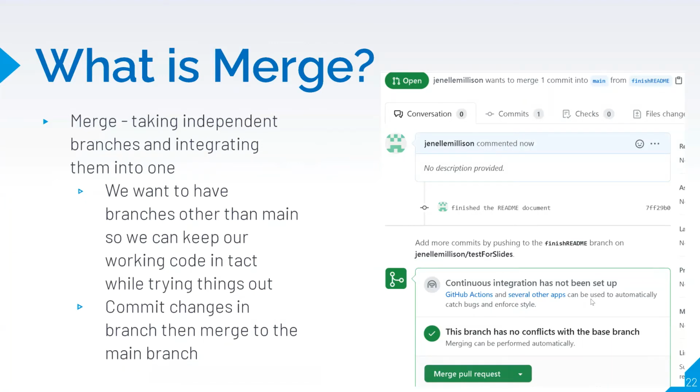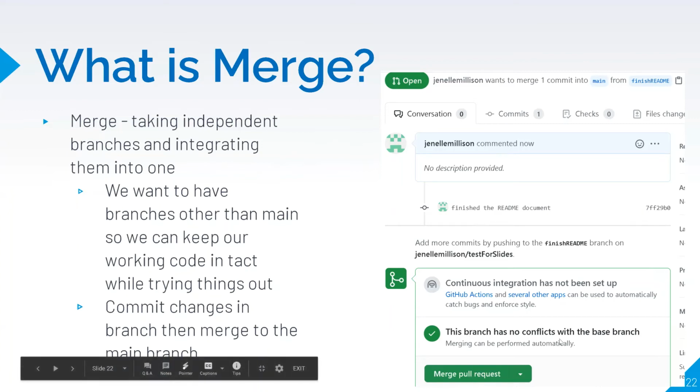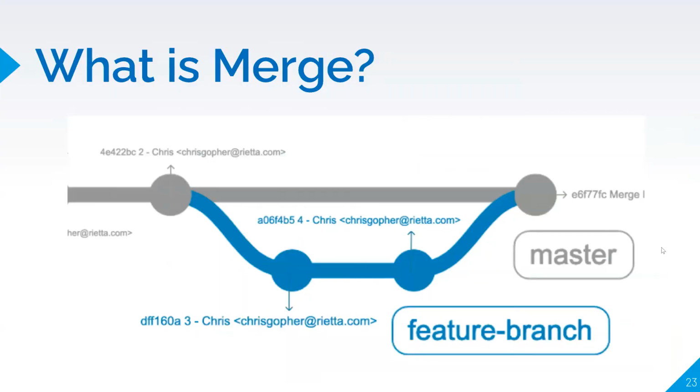You'll also notice in GitHub some GUI components for merge. And yeah, it looks like this. Whenever you create a pull request, you have different branches, it will pop up with this, and it'll ask you, okay, do you want to merge it? And it'll check for any conflicts. So let's go ahead and talk about what those conflicts are.